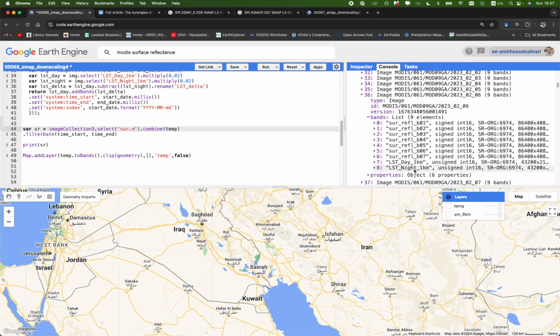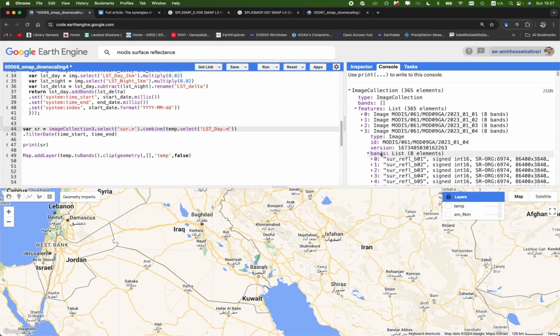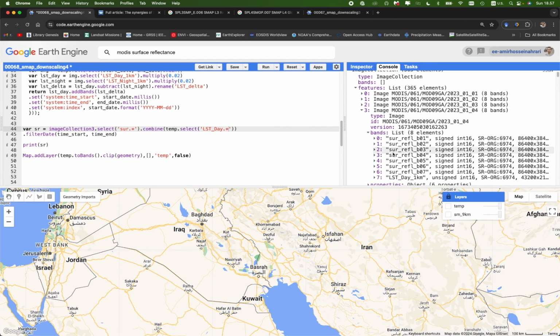We need to skip the LSD night here. That's why I'm selecting LSD day with 1 kilometer. Again, here you will see that we have 7 bands with 1 LSD day.